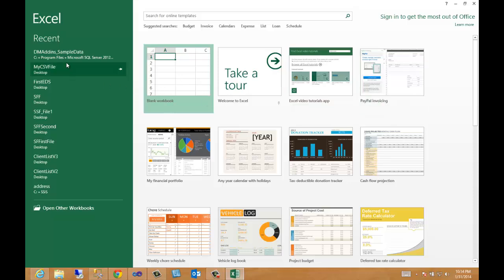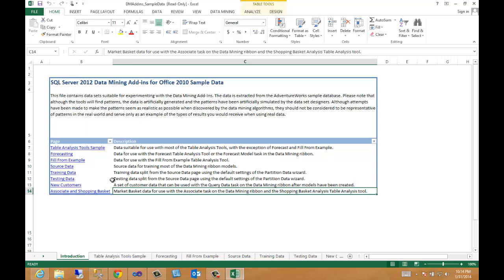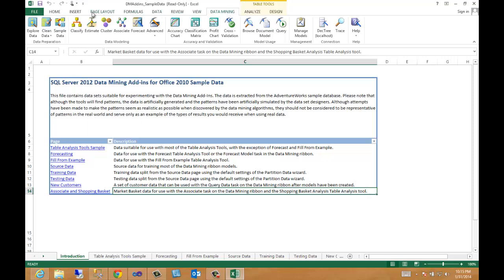So, let's go to the local. This is the data mining, what you get when you first install it. And you can read all this. I'm not going to sit here and read this to you, but this has got some sample data sets to work with. And we come over here and we see we've got a new tab here, and that's the data mining tab. So when we click on this data mining tab, what we have exposed to us are a lot of the same functionality as those developing the model do. So let's take a look at that.